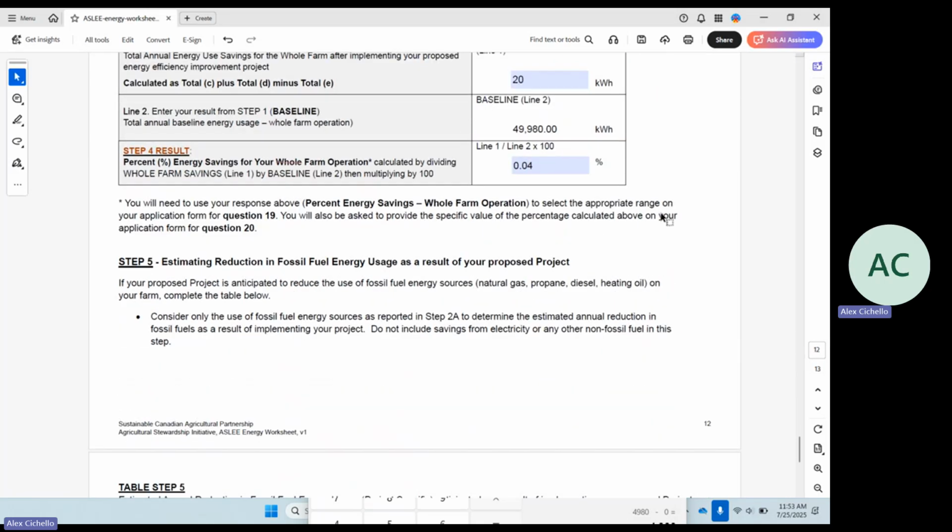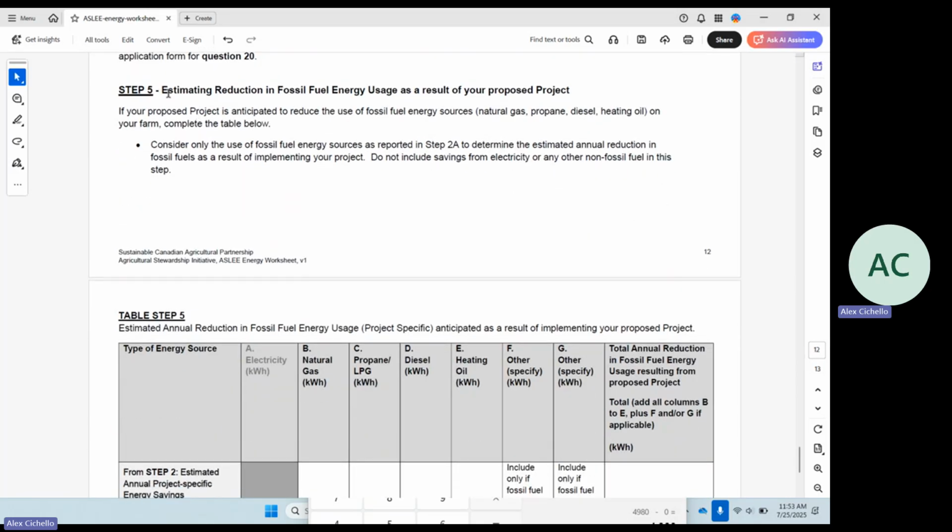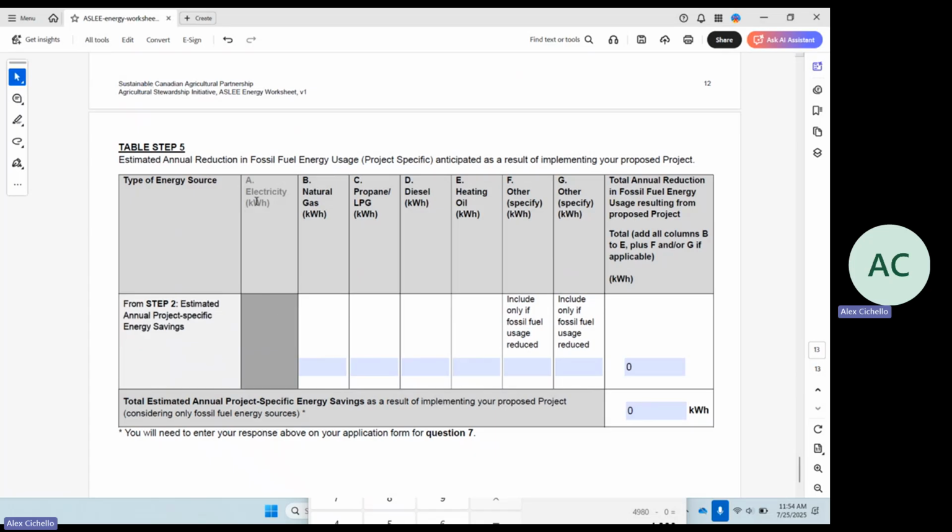Okay, and then there's one final step here. Step 5 is where we're going to estimate the reduction in fossil fuel energy usage as a result of our proposed project. So to do table step 5, we're only going to consider the fossil fuel energy sources reported in step 2A to determine the annual reduction in fossil fuels for our project. We're not including the energy efficiency savings from electricity.